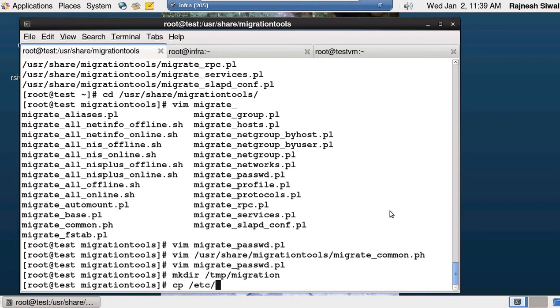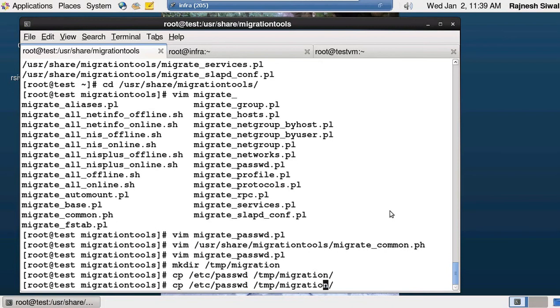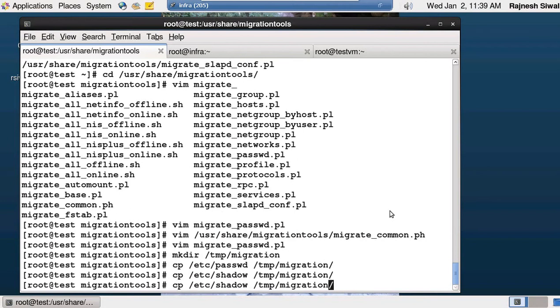Migration. cp /etc/passwd to /tmp/migration. Shadow. For hosts, let me move it also.